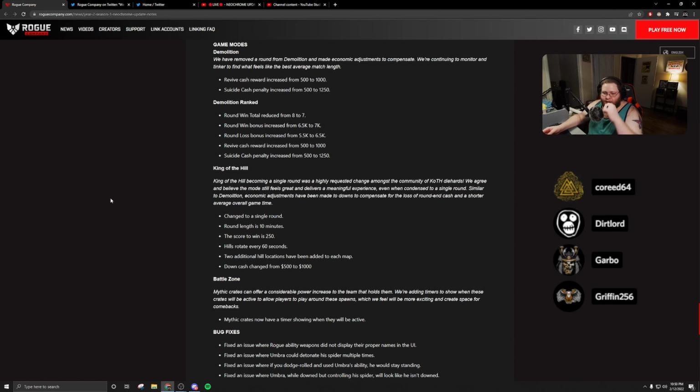Now, we talked about this in the last episode, but there's a lot of people that are already throwing Demolition games to get King of the Hill, and vice versa. People throwing King of the Hill games to get Demolition. A guy earlier, yeah, exactly. He wanted to surrender. We were winning.